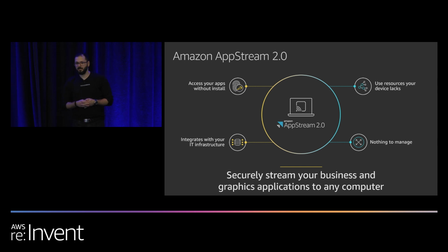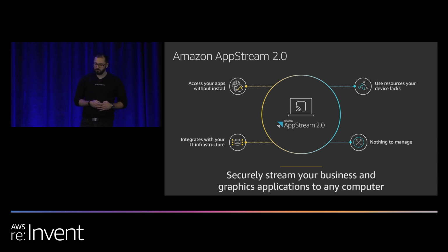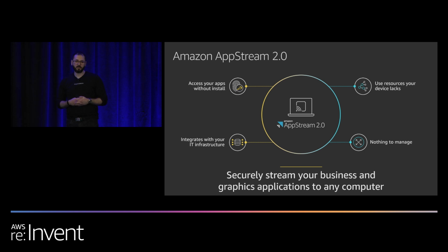Samsung Engineering in Korea is using AppStream today to design manufacturing plants worldwide for their products. Not only are we seeing good adoption with enterprises, we've also had the good fortune to work with a number of ISVs that are here today and that we're going to be chatting with throughout the week and throughout the year. SolidWorks, a popular CAD application, uses AppStream to enable online trials of their software without requiring a download of anything. A company called MathWorks, with the popular software MATLAB, sets up demos and online tutorials, and partly in-person tutorials, in a matter of minutes, where it used to take them days before. And a company out of Canada called Multiview Corporation has accounting software that they've been able to SaaSify without a single code rewrite.